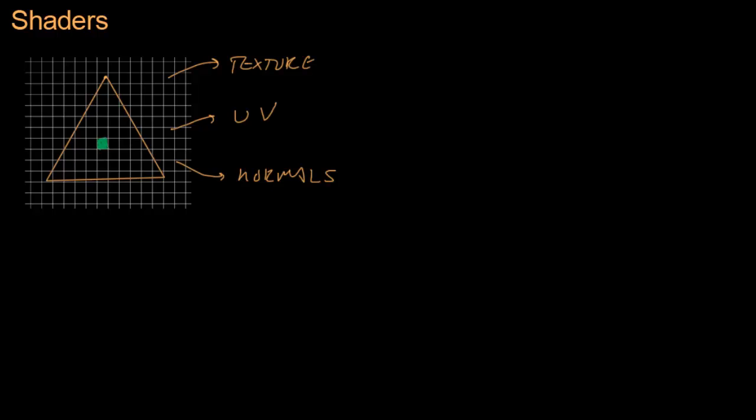So then the shader will take as input all of this information, and will go into the shader. And then the shader will output the color for that pixel. And it will do this for every block that is inside the triangle, for every triangle that you see on the screen. That's how shaders work.